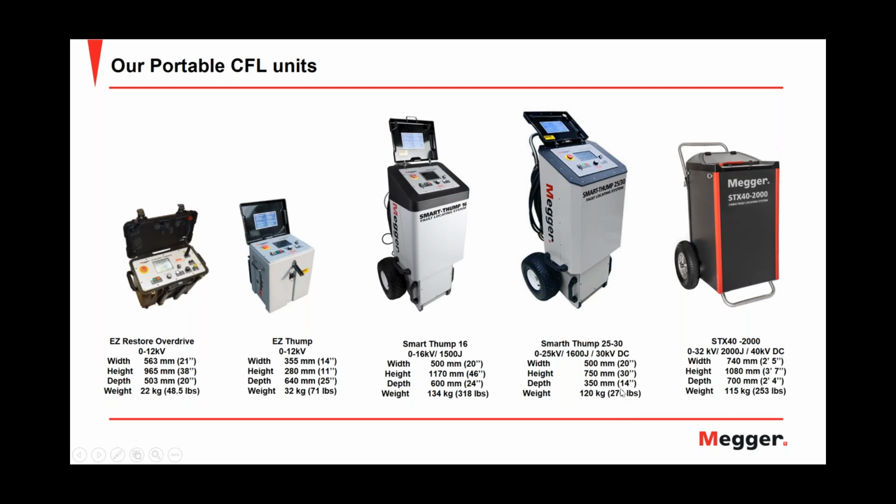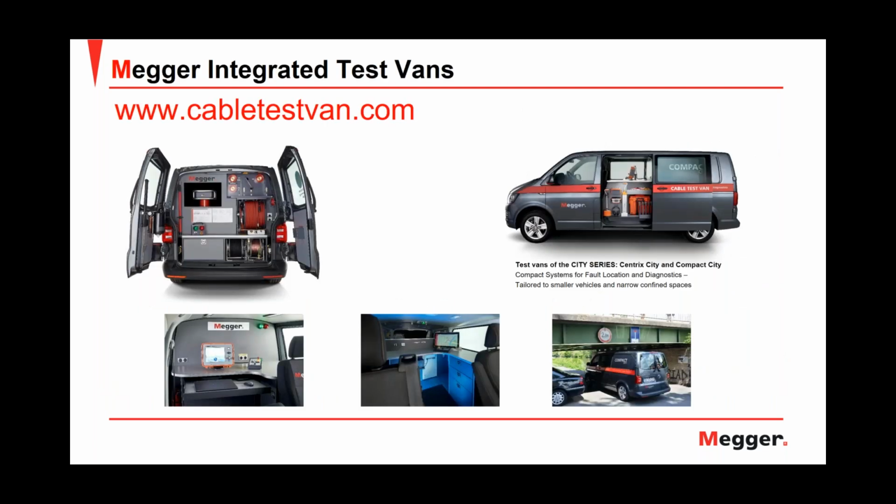And then we have the STX40 2000, a unit that is made in Germany. The unit reaches up to 32 kV in the surge wave generator, and in high pot mode reaches up to 40 kV DC. The weight of this unit is 150 kilos. This is what we have as portable units. If you need more voltage or more power, of course we have our integrated test vans.